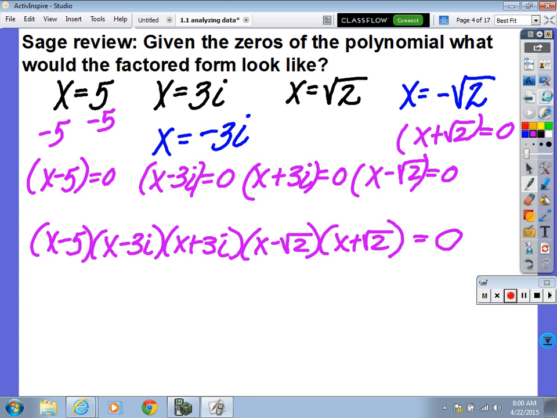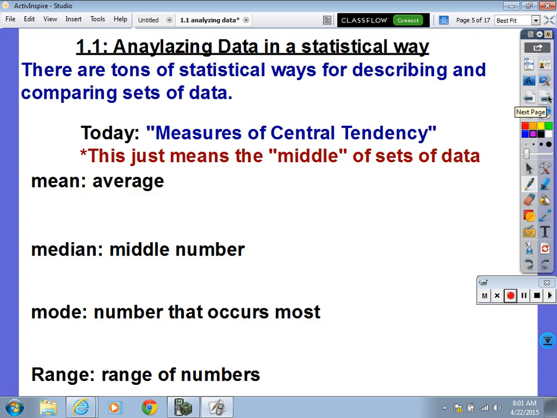Now the exciting thing is we're getting into our statistics unit. The cool thing about statistics is a lot of people really like it because the math is really easy. It's pretty much adding and subtracting. But the truth is, we're going to just be seeing a lot of new words. So you're going to have to know a lot of new definitions, and it's going to be like a totally different language, okay? So yes, every lesson you're going to learn crazy new words, but the math is going to be super easy. So with that being said, you need to pay really close attention to what I'm calling things.